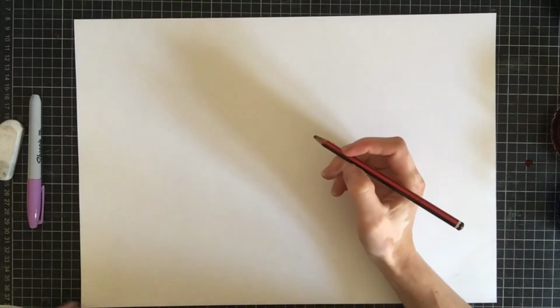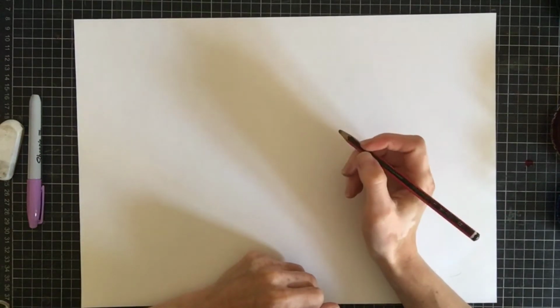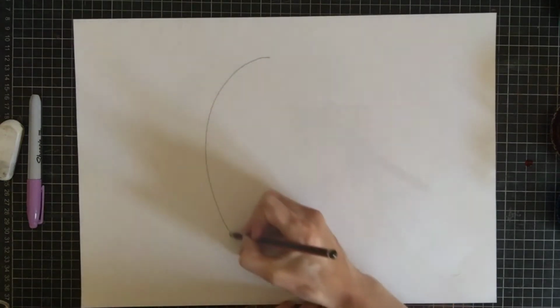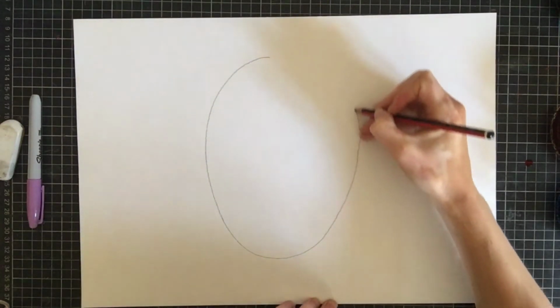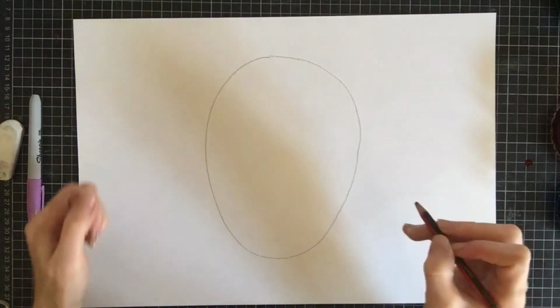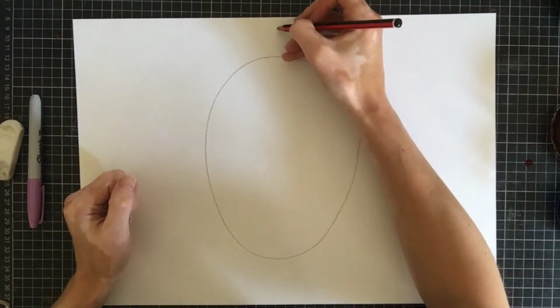I'm going to start off with a pencil because we're going to be using some guidelines that we don't want in our final design, so we want to be able to rub those out eventually. I'm going to start off by drawing a basic egg shape. There we go, that's going to be our rough face.